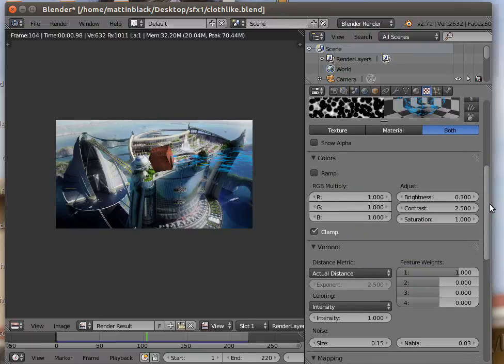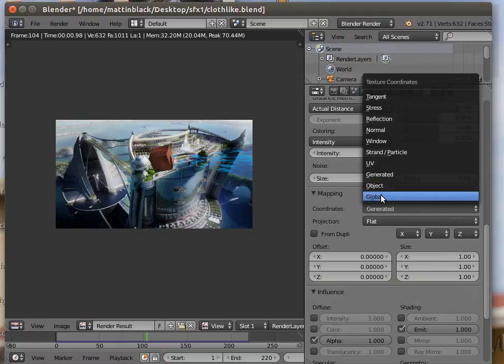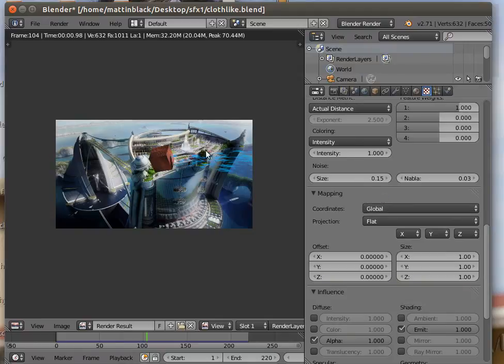Sometimes that looks really good, sometimes it doesn't. I have a feeling in this case it will. So the coordinates, instead of generated, are global. So this texture is going to act as if it's mapped over the whole world. So the texture will stay still and the object will move through it. A very strange effect sometimes.